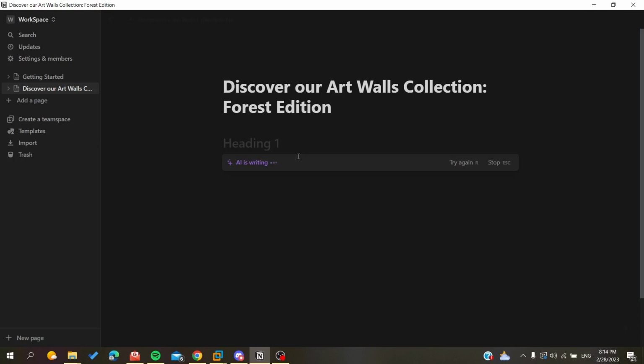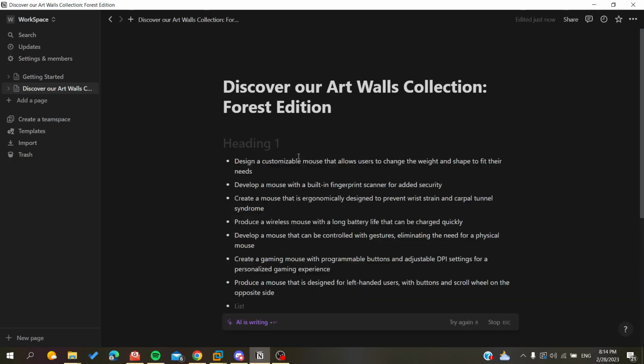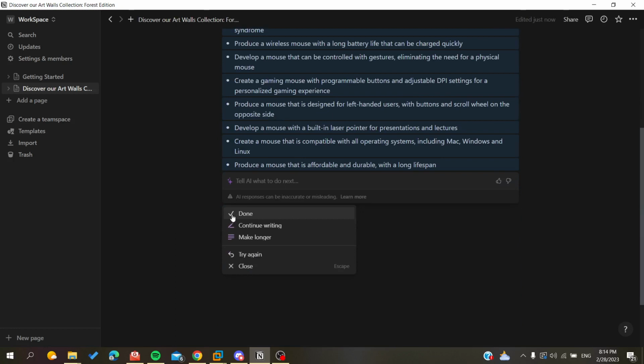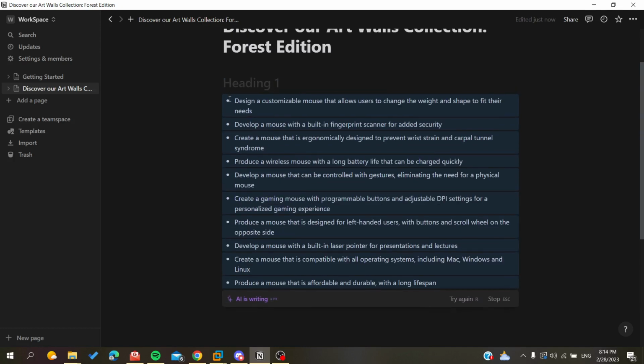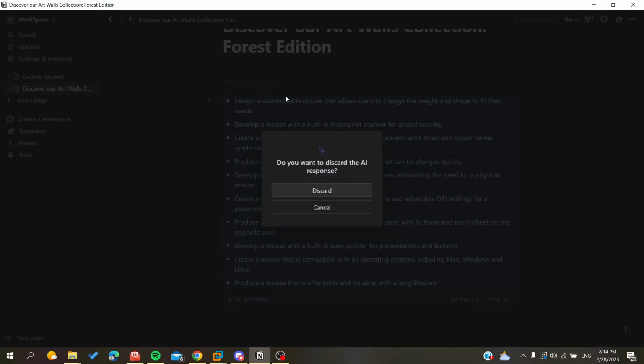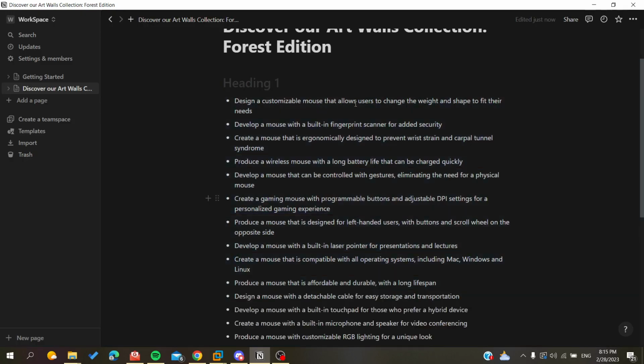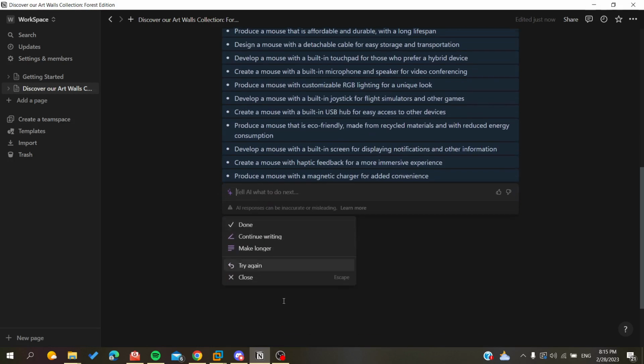Literally you can use the AI to write you whatever you want, and you can either click done, make it longer, or continue writing. As you can see, it is giving me some ideas in the console, like design a customizable mouse that allows users to change the weight and shape to fit their needs, etc., etc.